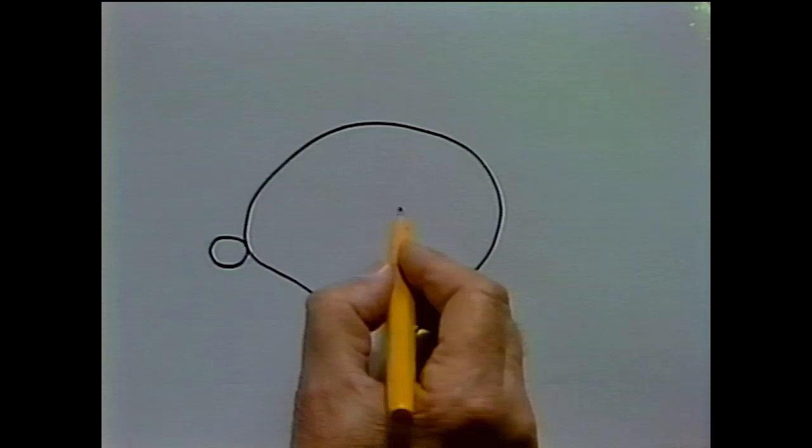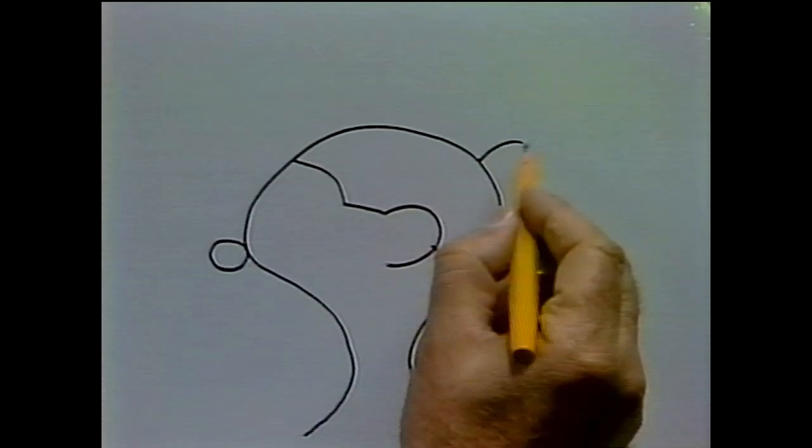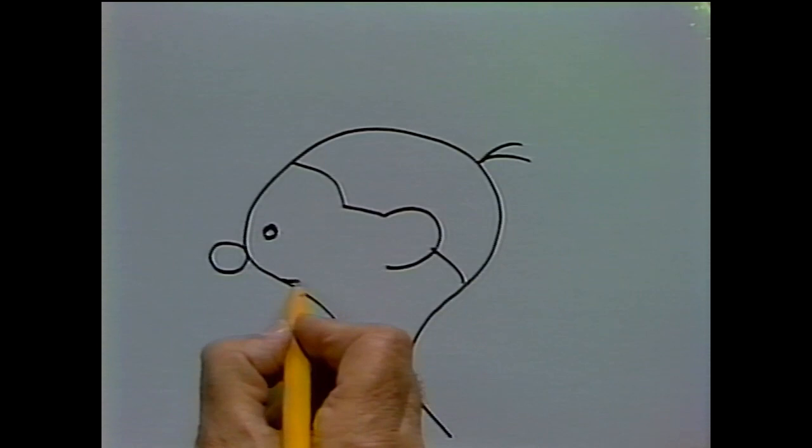Let's put a clean ear over here. Boop. Beautiful clean ear. And some beautiful hair. All shiny and slick. Except for two wild ones. Can you guess what this is going to be? Here's a sparkling eye. And a big smile. There you have it. It's a little boyfriend calling on his girlfriend.